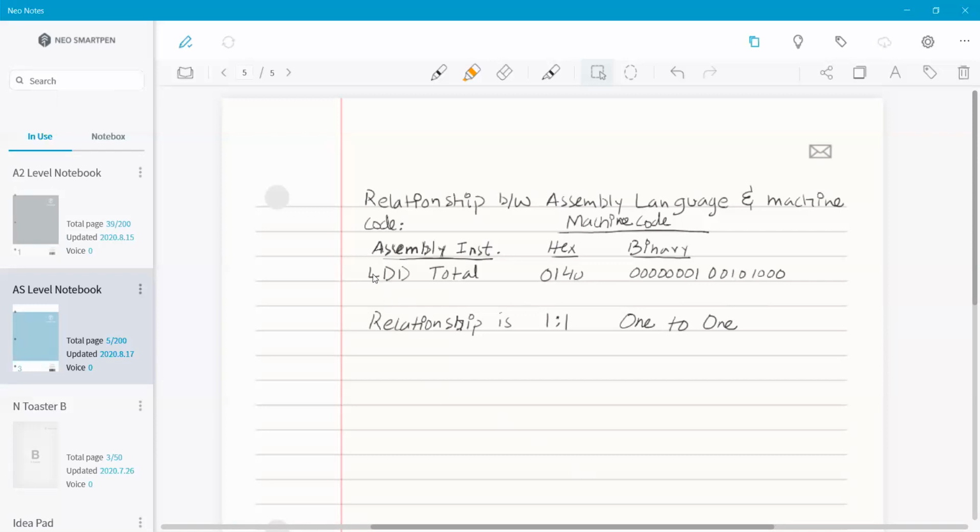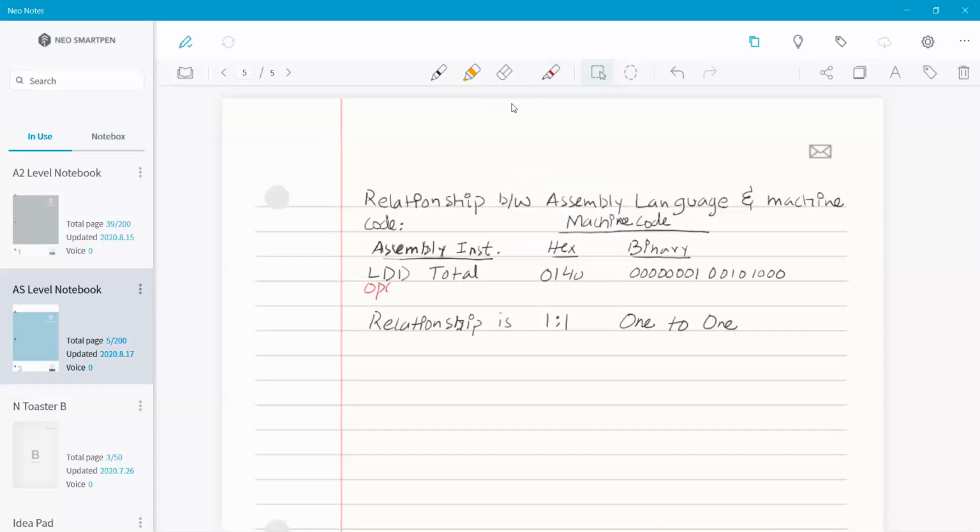So LDD is the opcode, and total is the operand. This is opcode and this is operand. Okay, so that is how it works.